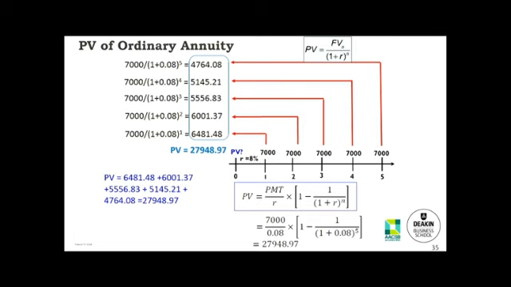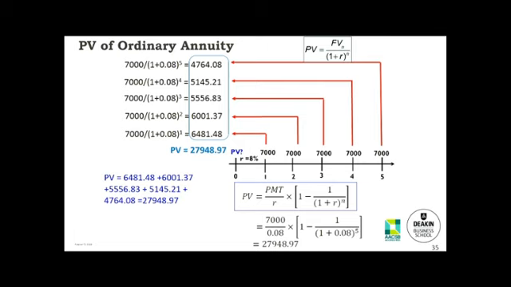Especially in an examination scenario, I fully understand sometimes students just totally go blank. Oh, I can't remember the future value of ordinary annuity equation. I can't differentiate, even if I have the formula in front of me, which one is ordinary annuity? Or what is annuity due? Or is this annuity due or ordinary annuity? I can't remember, I'm struggling.